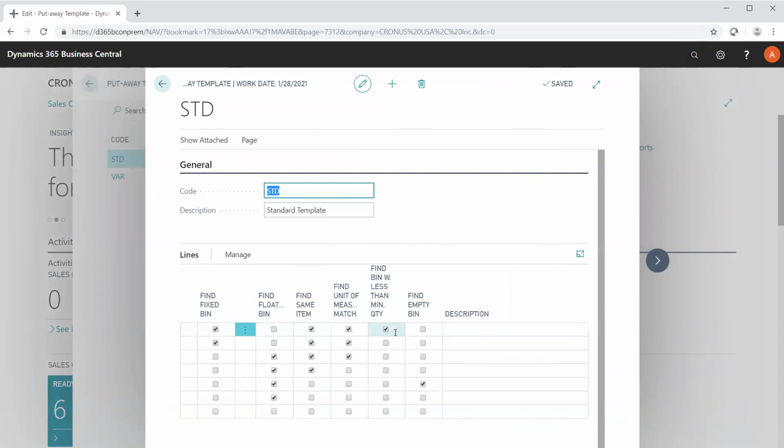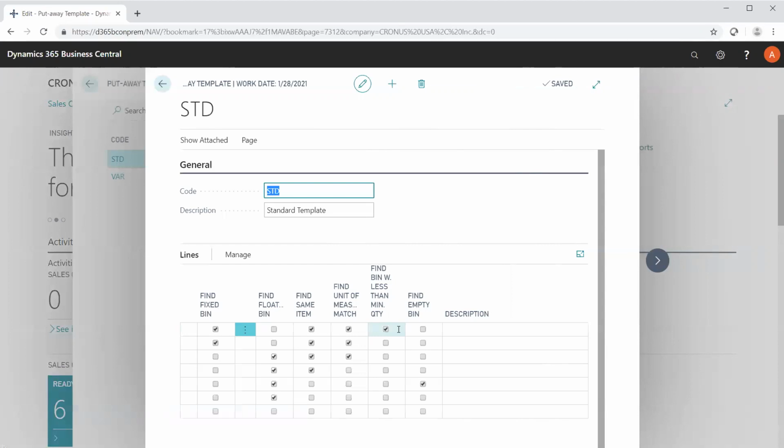So if that exists in your warehouse, you're receiving a bunch of product, and let's say that bin is configured where you can have 100 pieces of item A, and there's 90 in there, and you receive 10 more. All right, is there a bin that's dedicated to item A in the same unit of measure? So it's pieces, it's eaches, it's boxes, it's pallets. That's less than the minimum quantity. So for a forward picking bin, we want to maintain a certain quantity on hand, and that will be handled by a replenishment from a movement worksheet.